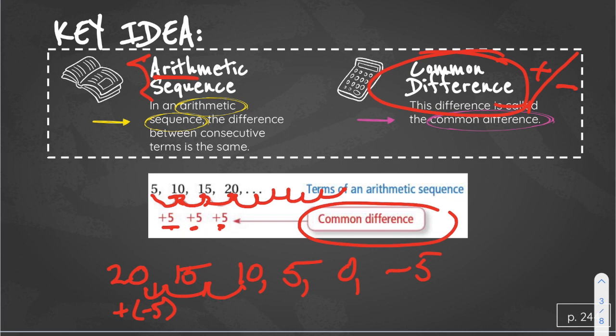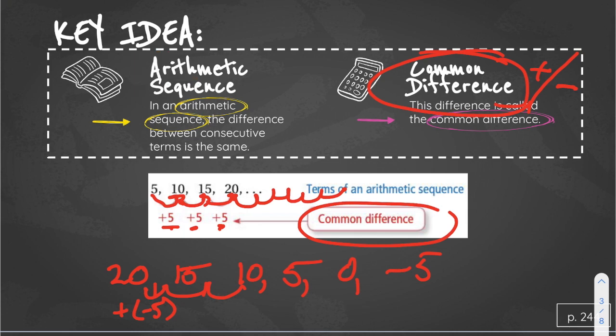So maybe not just adding and subtracting. But when I see, oh, that's what it was. Total blank out. When we see the A in arithmetic, we need to think of addition. So that's how we remember that's adding and subtracting. Sorry, I kind of lost my mojo there for a second.